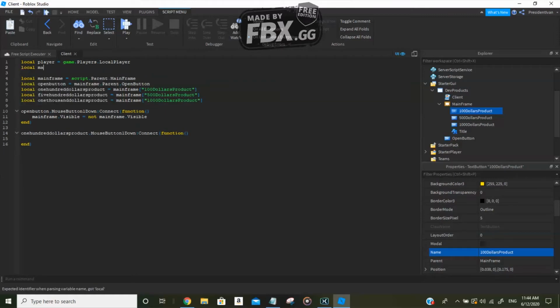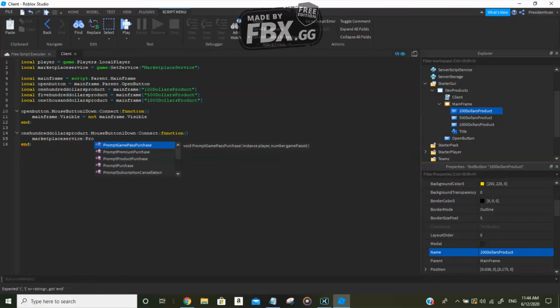So we'll do local marketplace service equals game get service marketplace service. There. So we'll do marketplace prompt product purchase player.